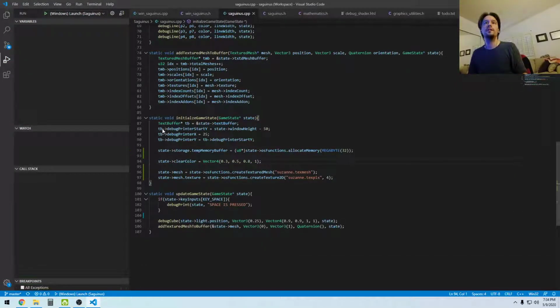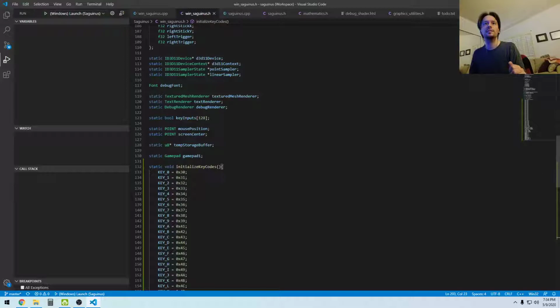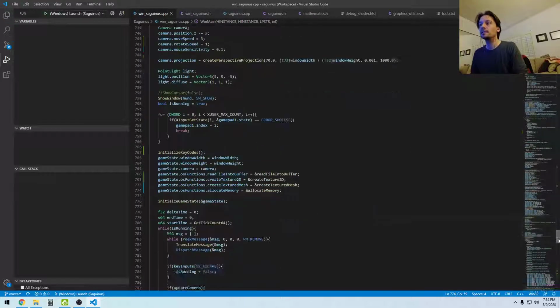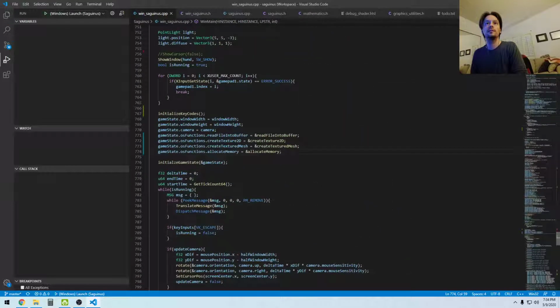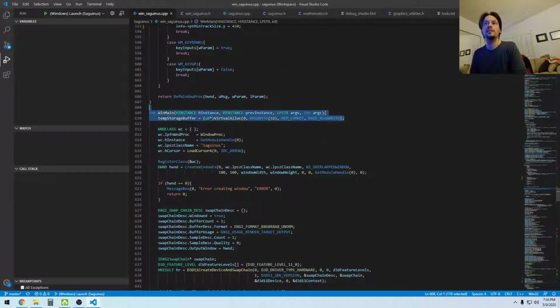Okay, so yeah, I think I still got that global storage buffer down here. Yeah, I don't really need that. I'm going to delete that and then clean up the errors that it's going to definitely cause. So that means I can delete that.